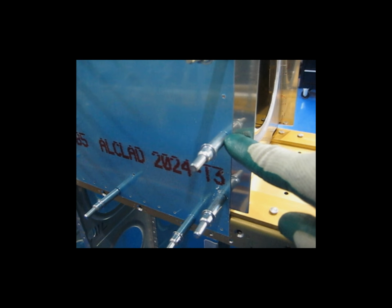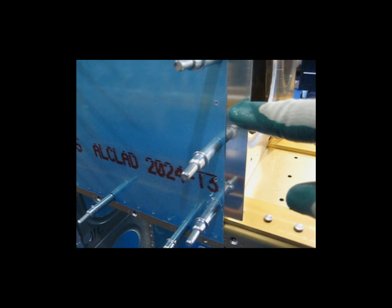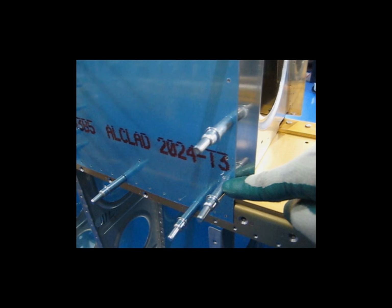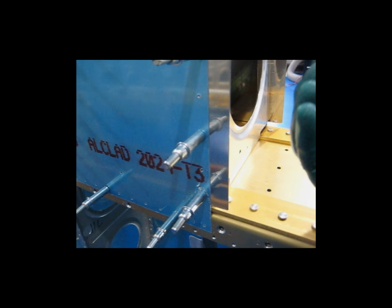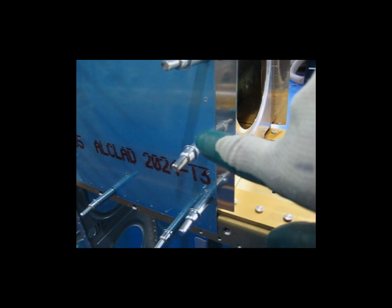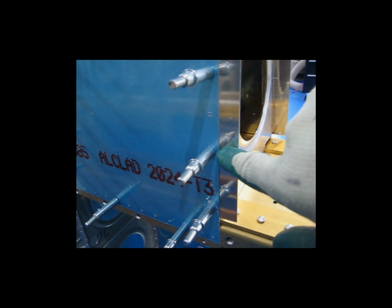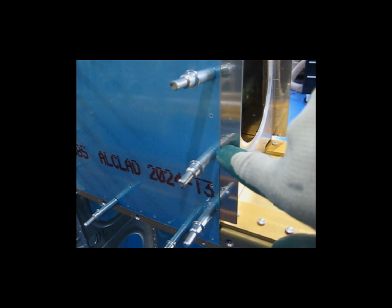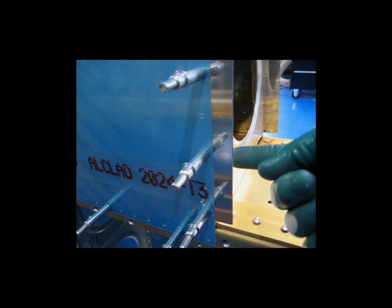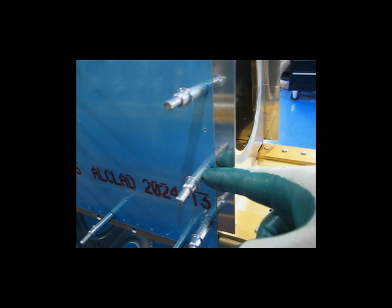Then I skipped a hole, came up to this one, did the same thing, lined up the line on the strip. Now the rib is attached here and here, which kind of moved it in such a way that it pre-aligned this next hole. When I drilled this one, again drilling at a high speed but very slow feed, as I drilled through the plate, the drill bit found the hole in the rib, kind of self-aligned it, and I cleco-ed it.